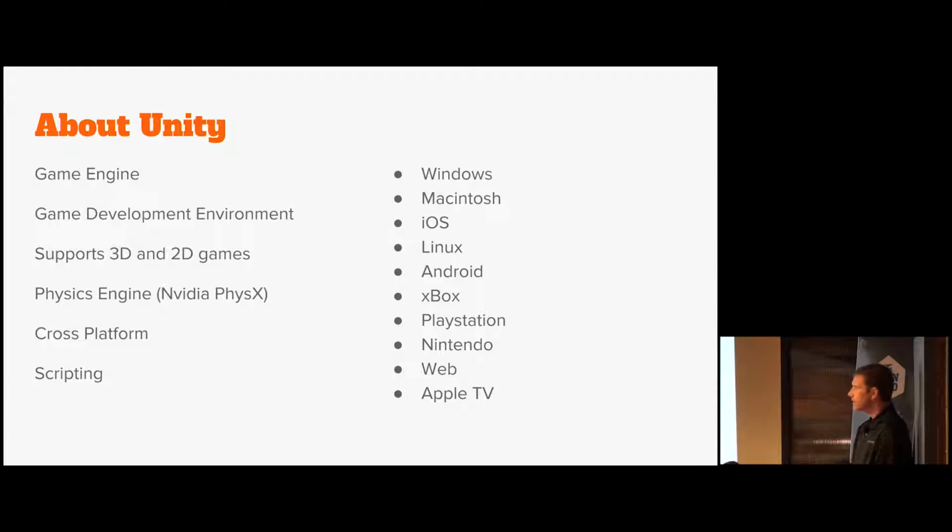It was introduced in 2005 for OS X, but since then it's now on its 5th major release, and it now supports 21 different platforms, including these ones you see here. And it supports 3 scripting languages, or at least it did in the beginning. Pretty much everybody's doing C# scripting with it now, but there's also UnityScript, which is kind of a hybrid of JavaScript, and BooScript, which nobody uses. So it's their own thing. Nobody really uses it, but it's there. So you've got options if you want to use it.